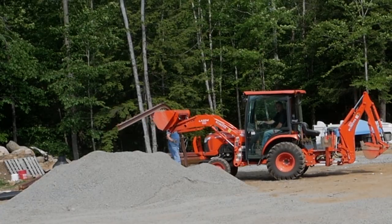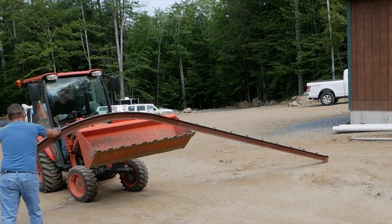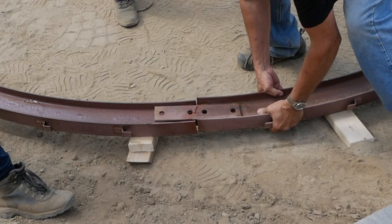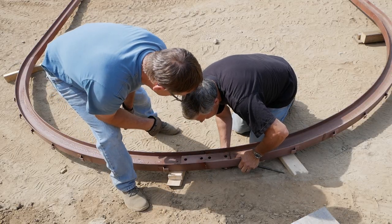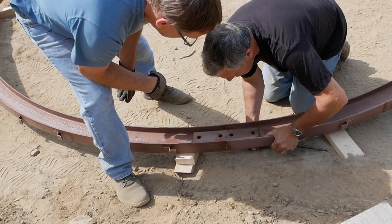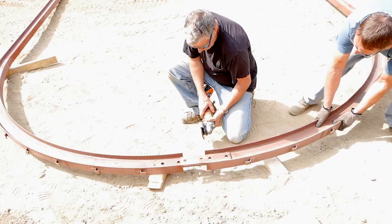Perfect. That is a balancing act. Almost there. It's got a bad cup right there, see? Oh, ran a little. Oh, yeah, look at that. What kind of precision craftsmanship is this now? We can't be doing this while we're 20 feet in the air. Yeah, I mean, I don't care what you say. These holes are pretty far off. Yeah, there's a little piece of metal sticking out. First one's always the hardest. That'll work.